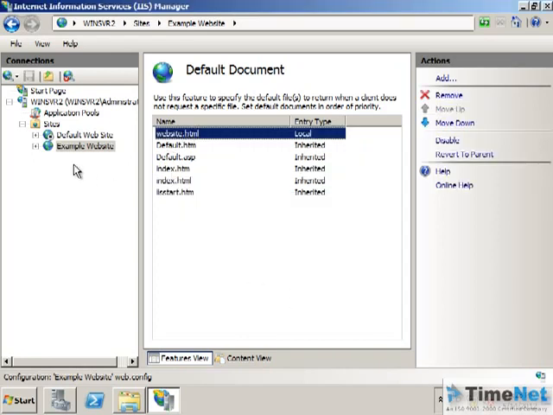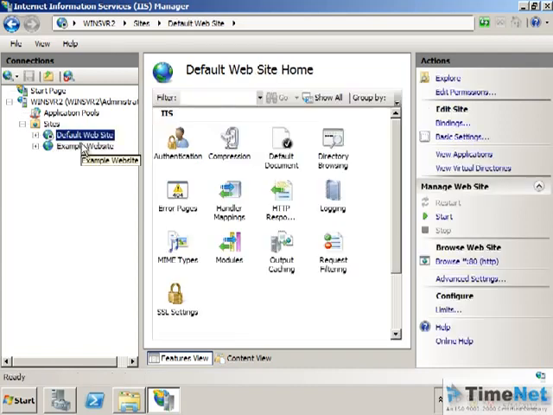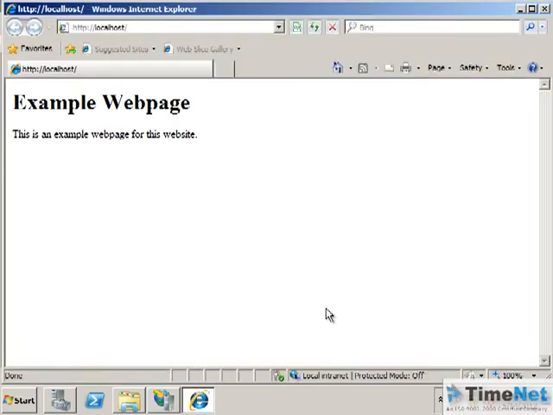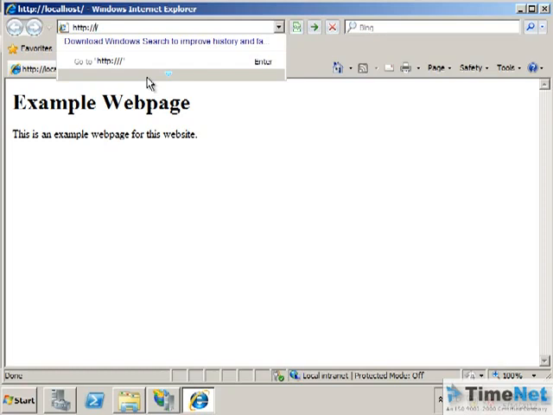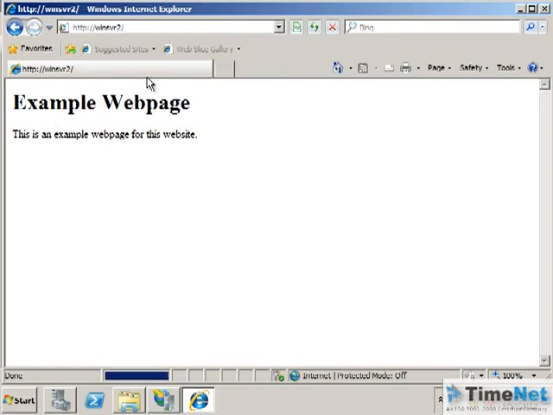Now just refresh the website, and if you click on browse, you'll be able to see the website that we have configured. So this is how you can configure the website. If you type in the name also, you will be able to see the website. Our web server is up and running right now.